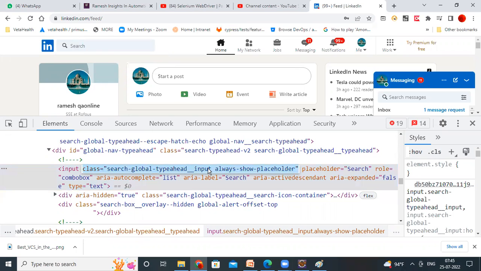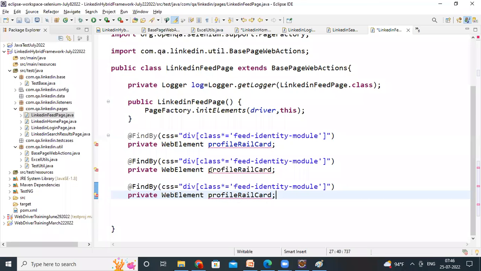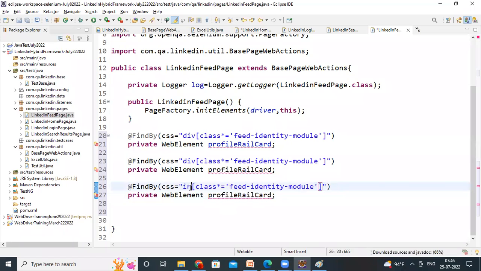Till this I'll use. I don't want to use extra, so again, contains text I'll use, so that it will be easy. So XPath or whatever it is, if you want input tag class, CSS is more, so that's it. And I'll write here search edit box.